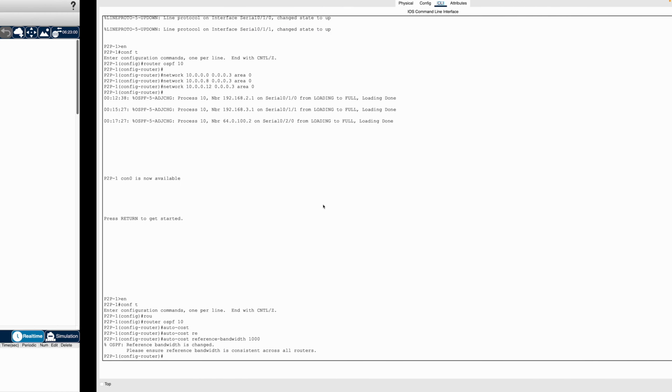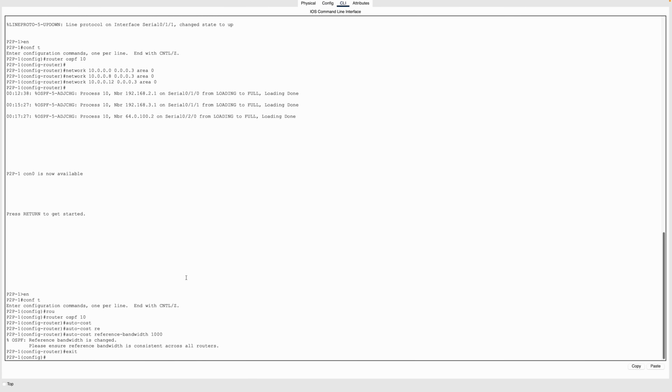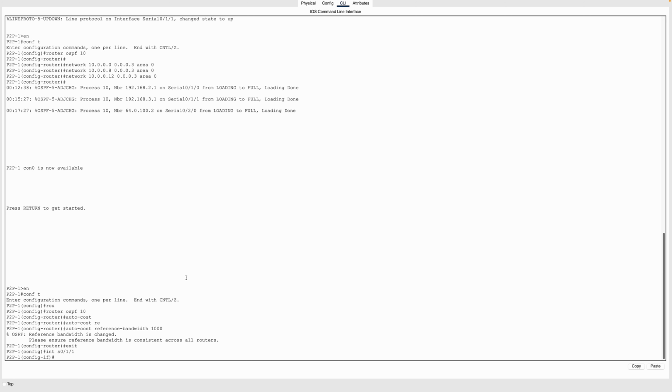Oh, it said P2P1, not BC1. So we're going to have to go onto that interface because we're configuring a specific interface cost. And we just set the cost to 50.